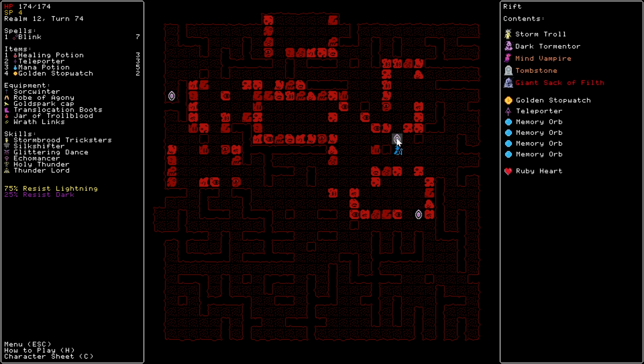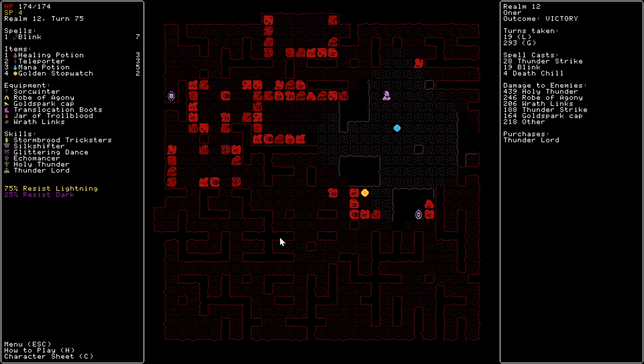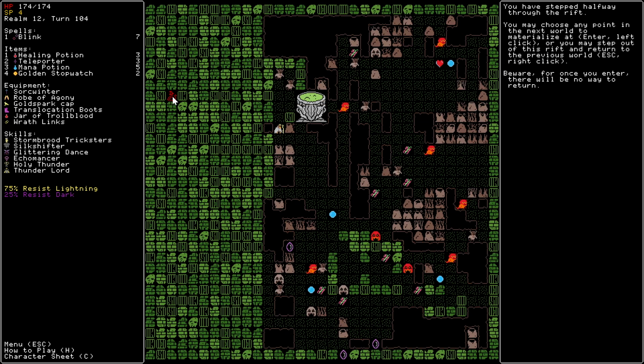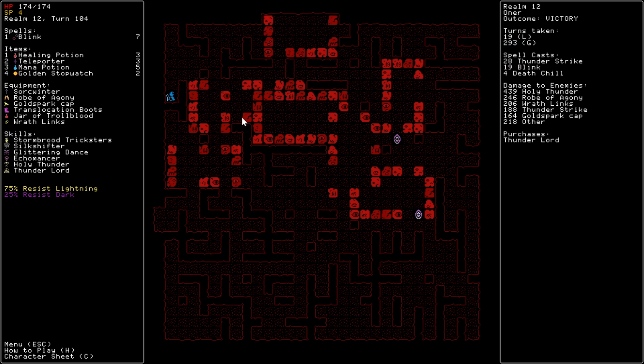Well, not seeing anything good, so we're just gonna aim for a level like this. There are storm trolls. Maybe this one. Yeah, this is fine. We got butterfly demons, but... wait, how many butterfly demons?